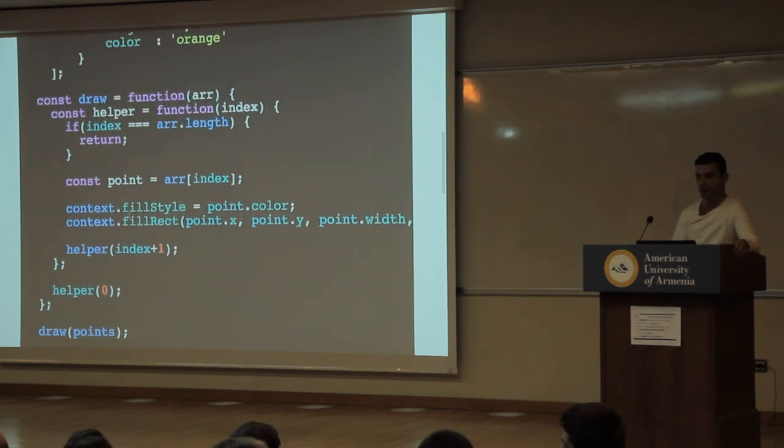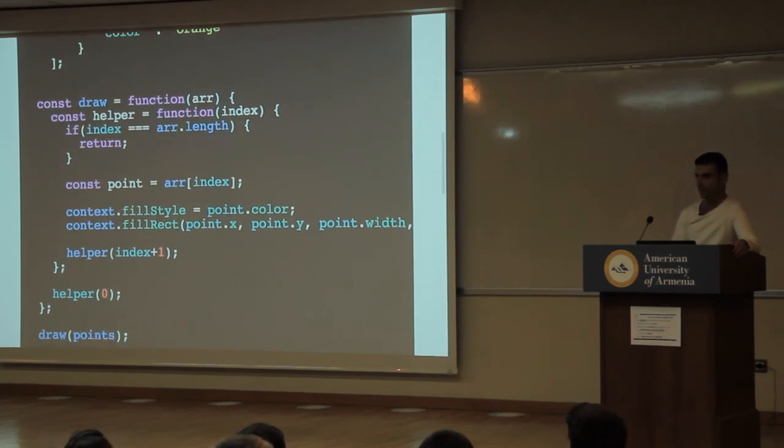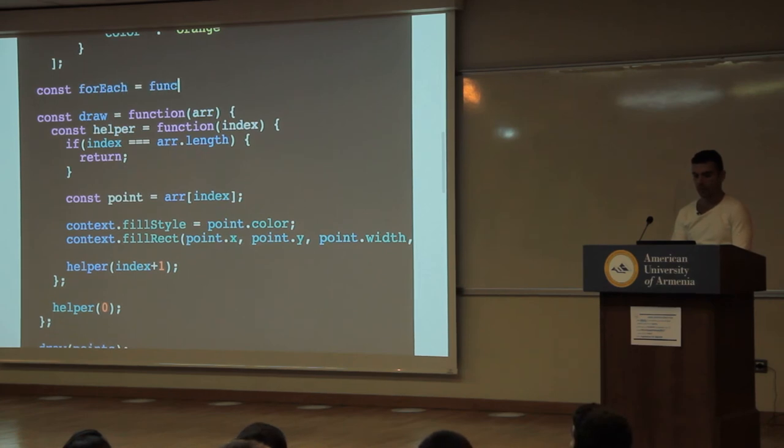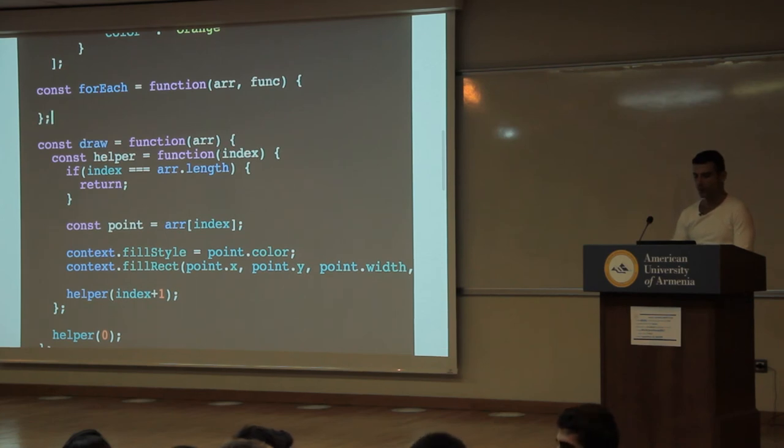So why don't we create a helper function that we give an array and a function, and it will call that function for every value in that array. Yeah, exactly. For those of you who listened to forEach, yeah. But let's actually implement forEach. So here's what this looks like. Look. For each, we have an array and a function. We want to call this function for every value inside of the array. I'll say it again. You want to call this function for every value that is inside of this list.